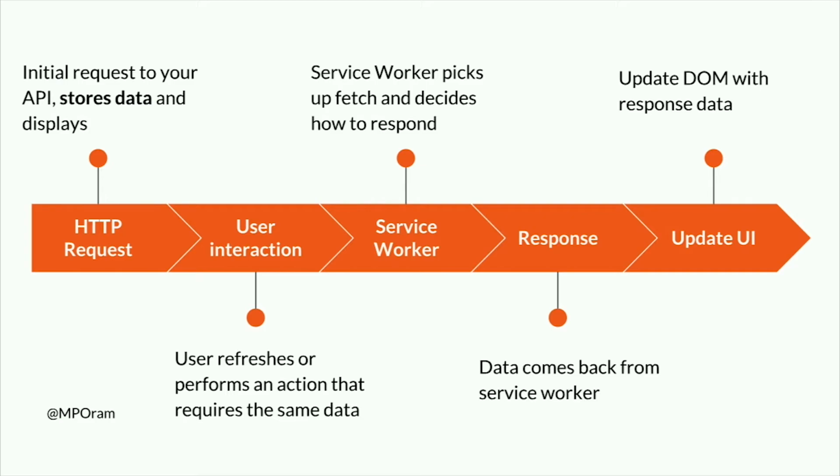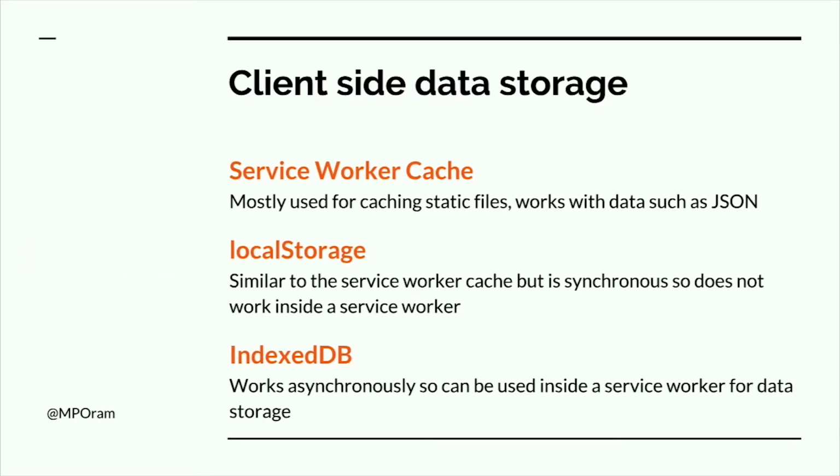So the bit that I'd like to look at is the storing data. At the moment, I've talked about the cache API, but that's not the only way of storing data on the front end. So we're going to have a look at that in a bit more detail. So there's basically three places on the front end, or three things that we can use to store data. There's the cache API, which I mentioned. This is generally used for caching files, but it can be used to cache data, but it will store it as just plain text. That's not ideal if we're storing JSON, or particularly if we're storing large amounts of data. If we're storing JSON or XML, there's no way of querying it. You just have to pull the whole thing out.